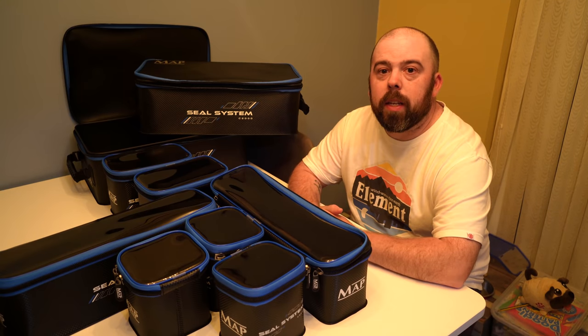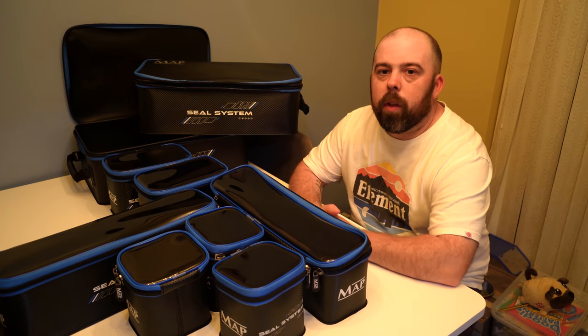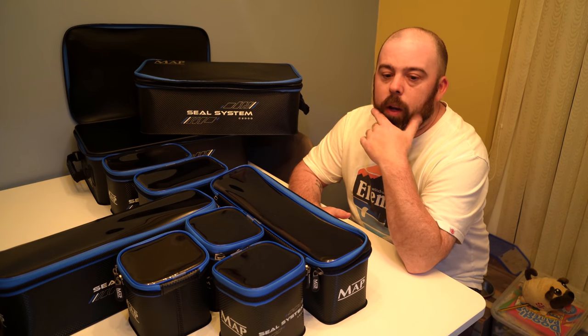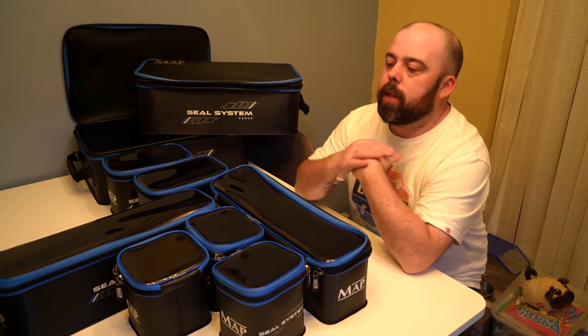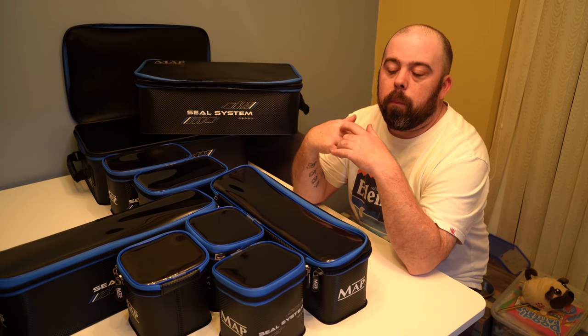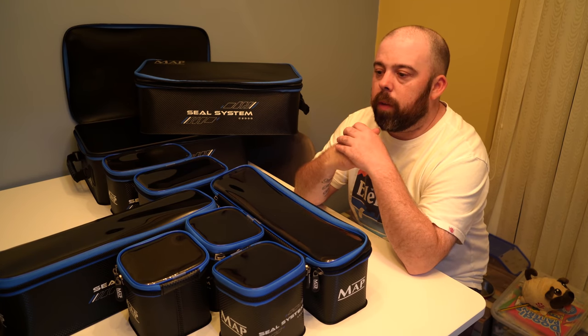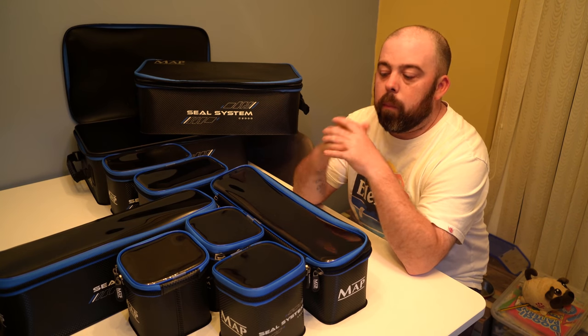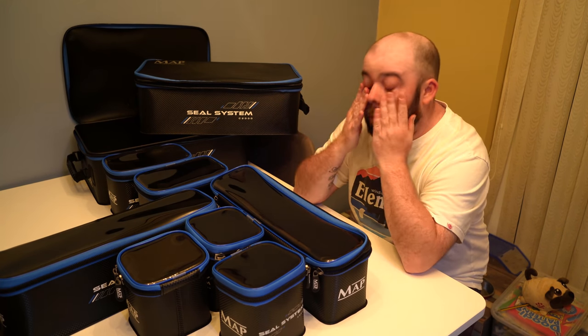So hopefully this has helped you. I'll put on the roller bag as well. I've got that one to do. I've not got any rollers just yet that go in it. I need to pick those up, but that will be soon. And they fit a couple of rollers in. But again, it's the same Seal System as what this is.